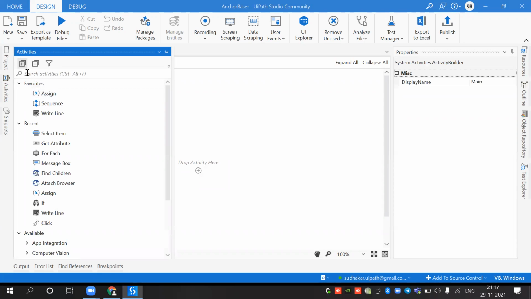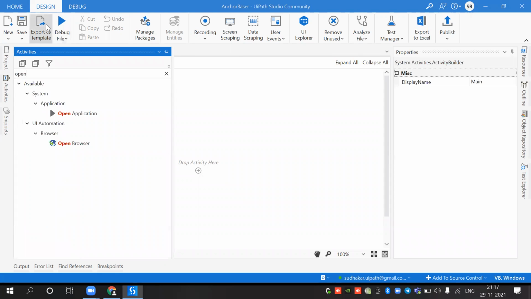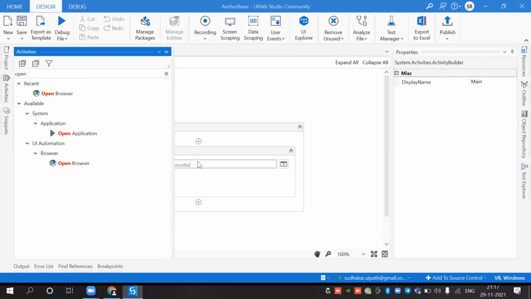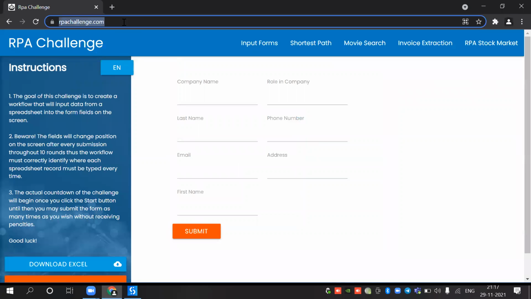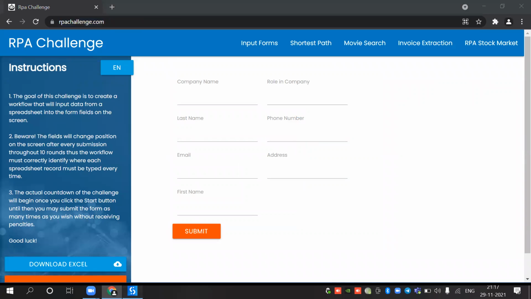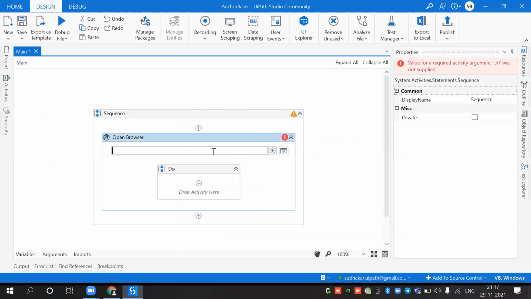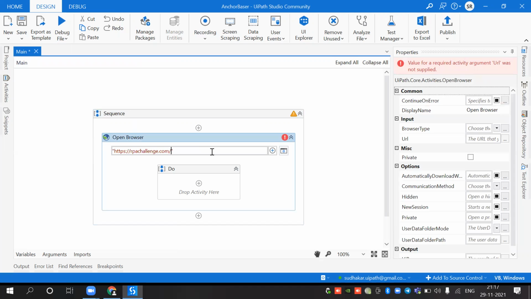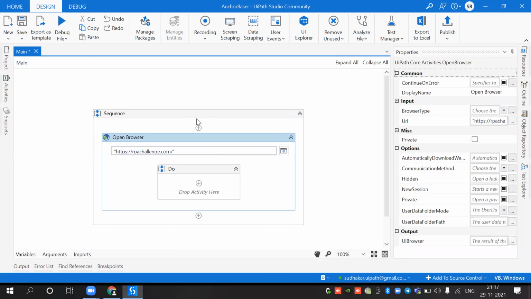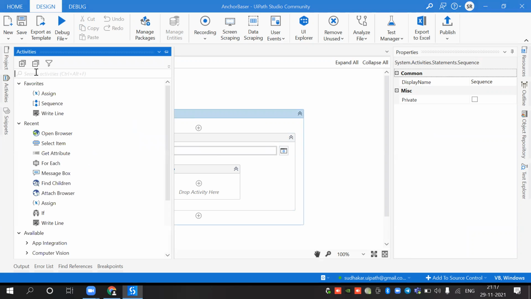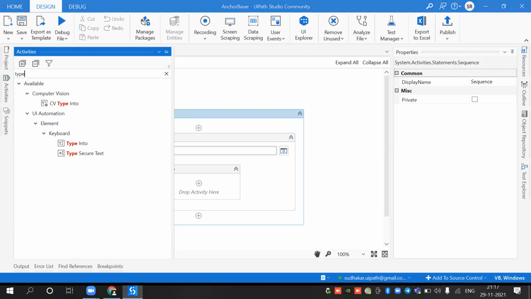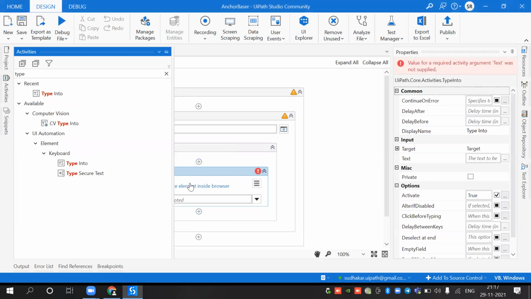So now, open browser. What is this? RPA challenge. So after this, in order to pass the value, what will we use?